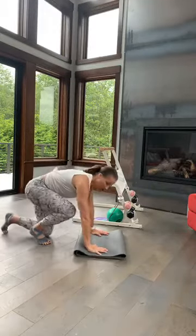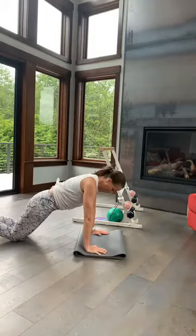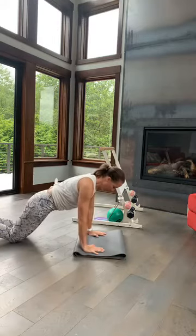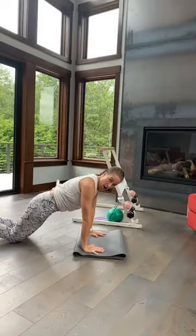Okay, so your first one, just come in to find your kneeling plank. Knees are down, hands are right underneath your shoulders, your fingers are nice and wide and pressed across.